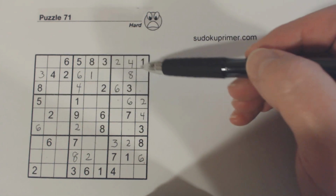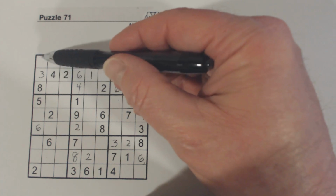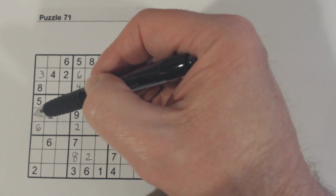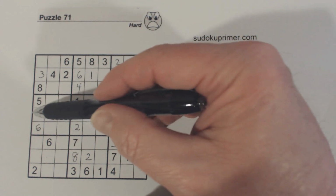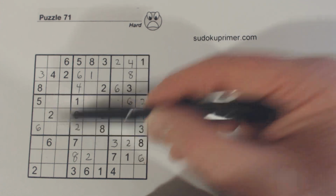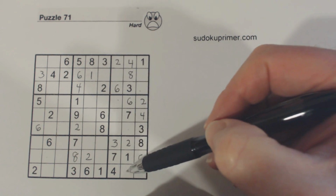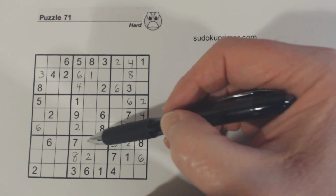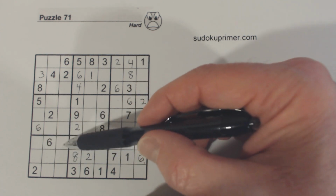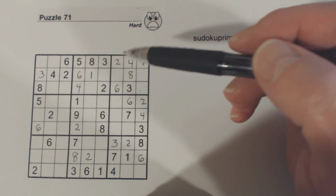Okay, and then 9s. 9 can go anywhere there, there. We know one of these is a 9. Got a 9 here. And so one of those is a 9. One of those is a 9. Got 5 9 twins there. 9. And it looks like a 9 can be anywhere here because we've got 7 8 twins there. Okay.